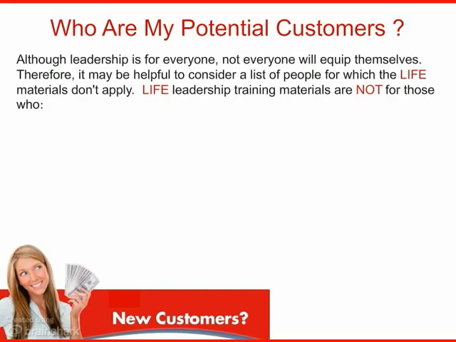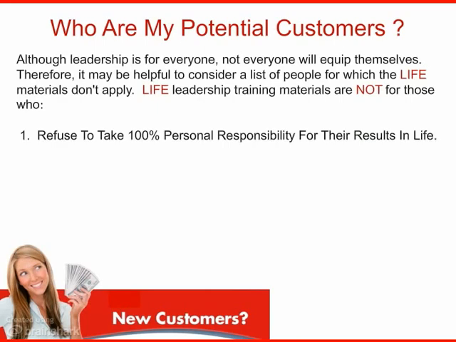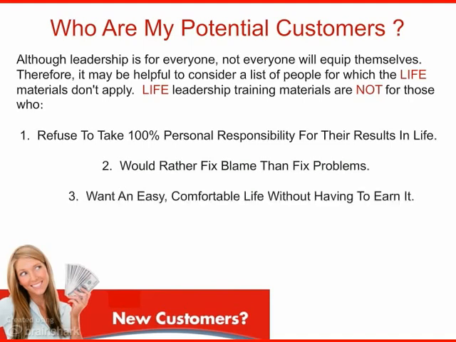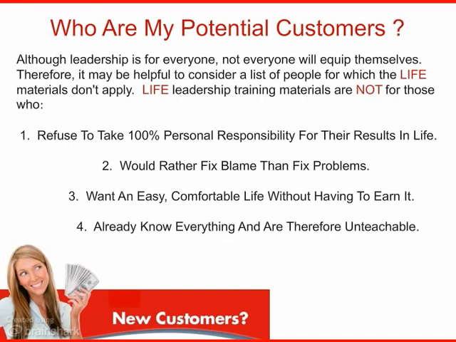It says, although leadership is for everyone, not everyone will equip themselves. Therefore, it may be helpful to consider a list of people for which the Life materials don't apply. Life leadership training materials are not for those who, first of all, refuse to take 100% personal responsibility for their results in life. Secondly, Life materials are not for someone who would rather fix blame than fix problems. Number 3, Life materials are not for someone who wants an easy, comfortable life without having to earn it. Number 4, Life materials are not for someone who already knows everything and is therefore unteachable. Number 5, Life materials are not for someone who has character issues that they refuse to address.